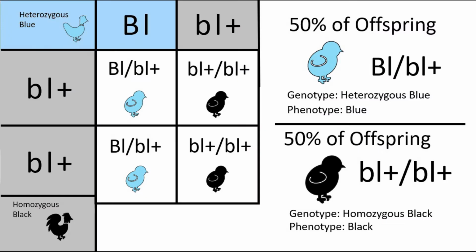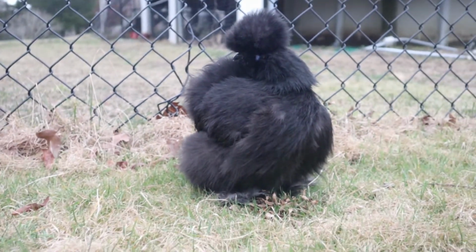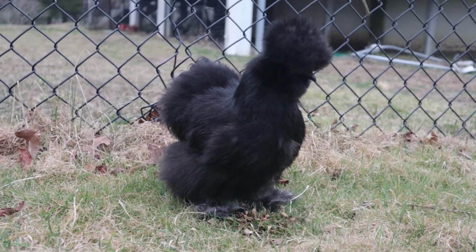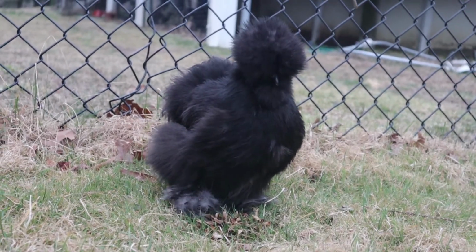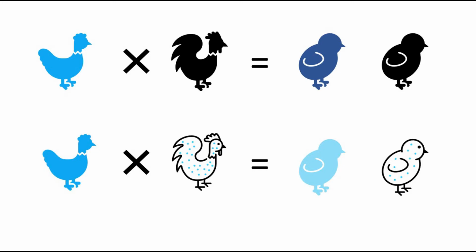Although it isn't known why, when you breed a blue to a black, the resulting blue offspring typically come out darker. This isn't always the case, because there are definitely exceptions, but generally when breeders, myself included, are trying to get a darker shade of blue, you breed your blues to a black and get darker blue offspring, as well as black offspring. And when you are trying to get a lighter shade of blue, you can breed your blue chickens to a splash. Again, it isn't known exactly why this occurs, as it is up to gene expression, and a lot of variation can occur, but more often than not, breeding a blue to a black results in darker blues, and breeding a blue to a splash results in lighter blues.